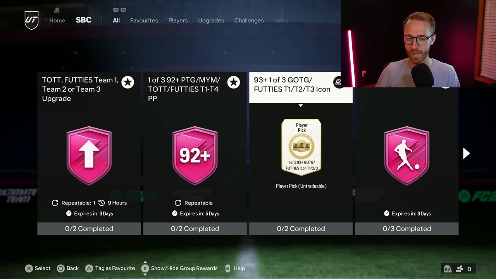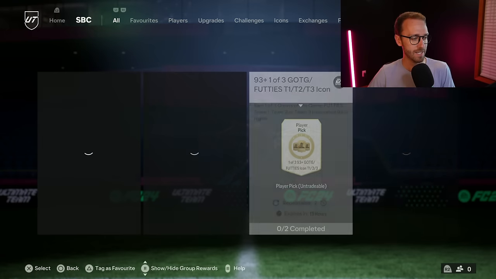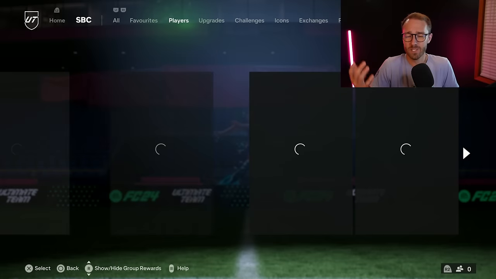So I would expect another icon pick today. It'll be craftable, of course, with the 84 and 85 times 10s. If you want to give it a shot to pack, you know, the Dino, maybe a footies icon as well, absolutely go for it. Now, I do expect that we get another player SBC today too.